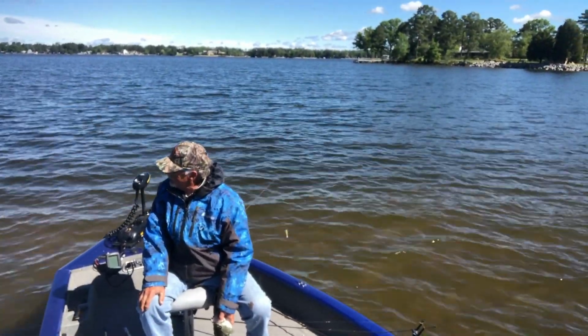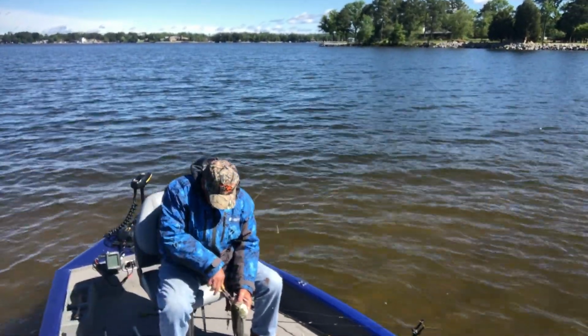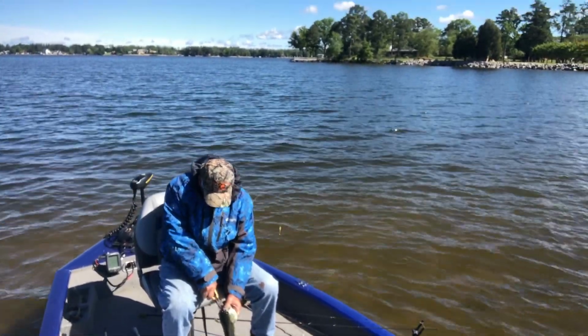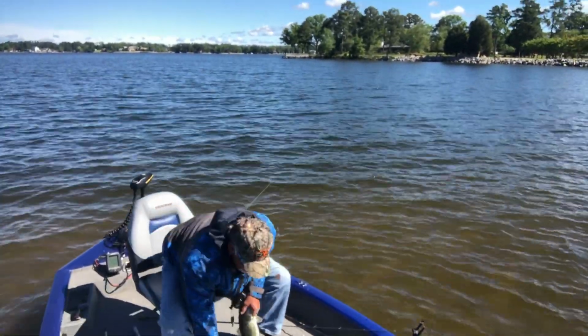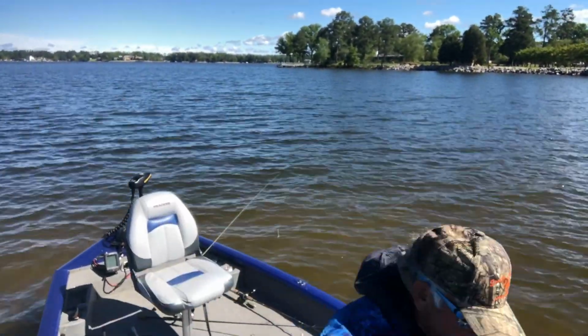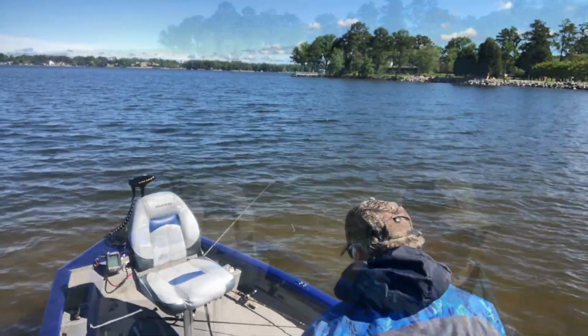Got a boat gonna come up right on the side of us over here. He's gonna come in on top of us. I swear, people in Lake Murray do not care if you play fishing. They'll come right on you. They will come on you and run you over. They're the rudest people I've seen in my life. Hey, this is what we got right here. Oh, go ahead, rude.